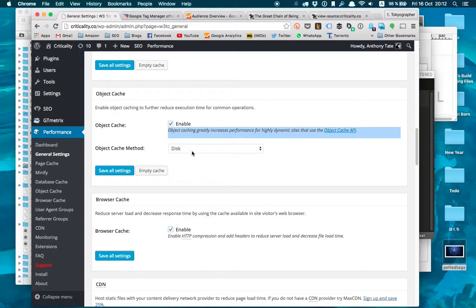It stores this cache in the disk. I don't really know what it does because I haven't researched this deeply, but basically it does a different sort of cache using one of the elements of your website.